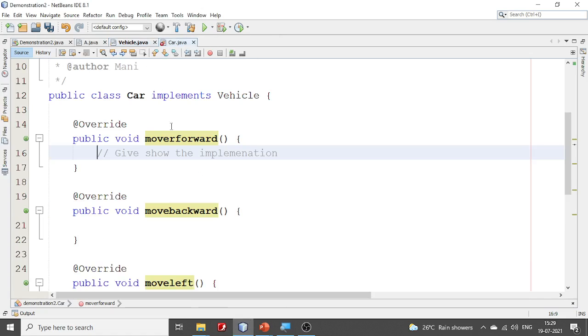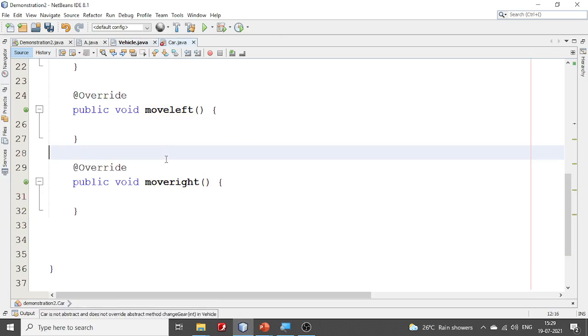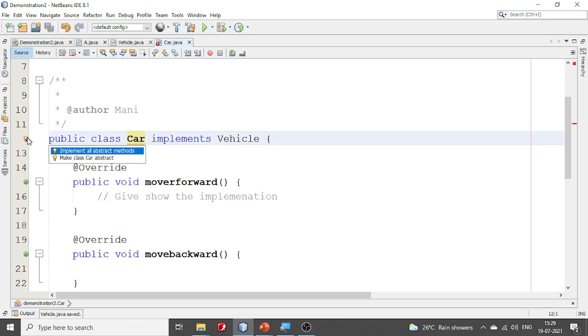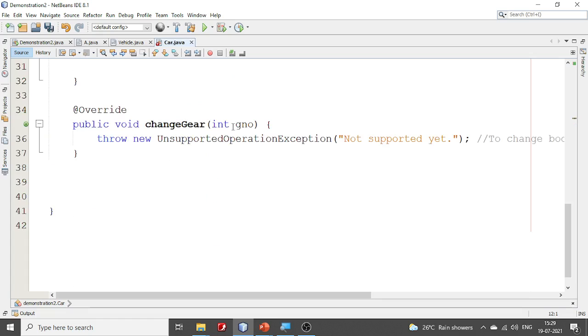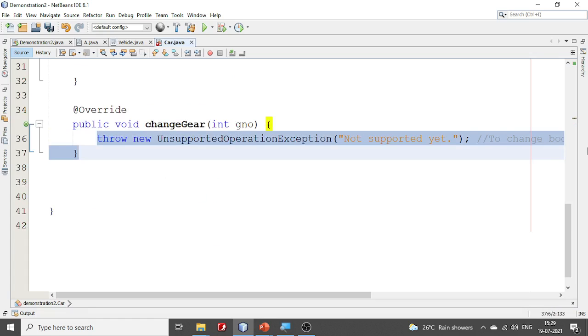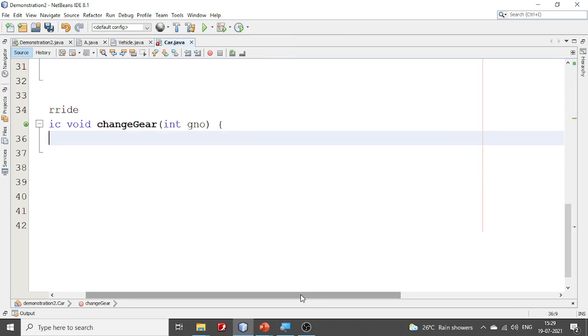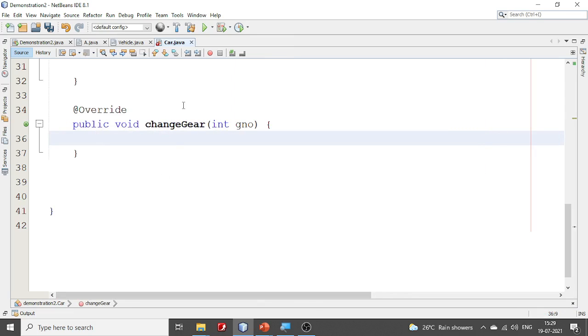Now I'll go here to my class, and if I just save it, it must tell me that one of its methods has not been implemented. So let me write that. Forget about this one, pretend you don't see that line there. Now let's look at a method.